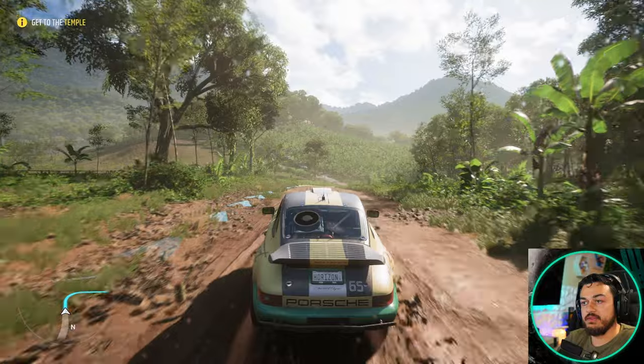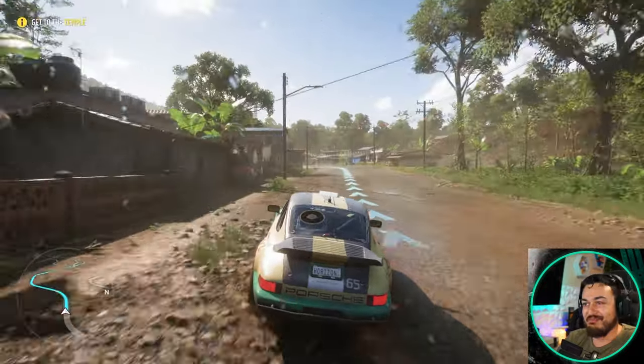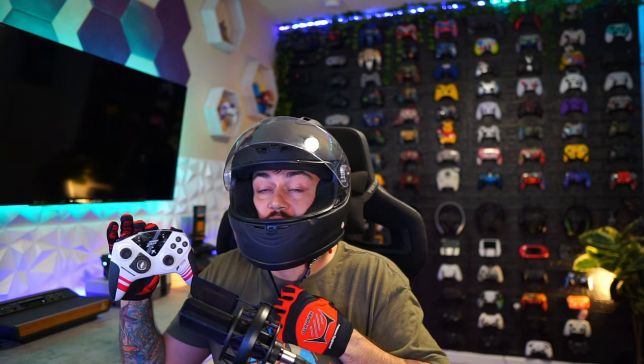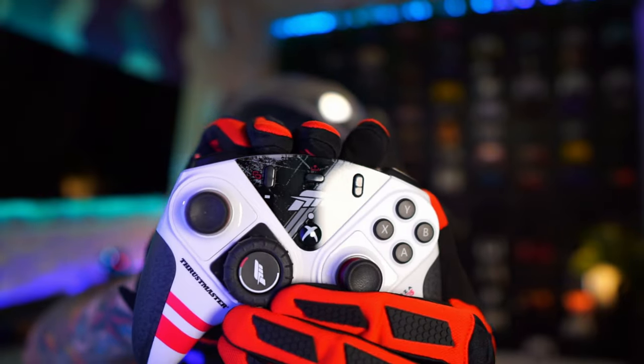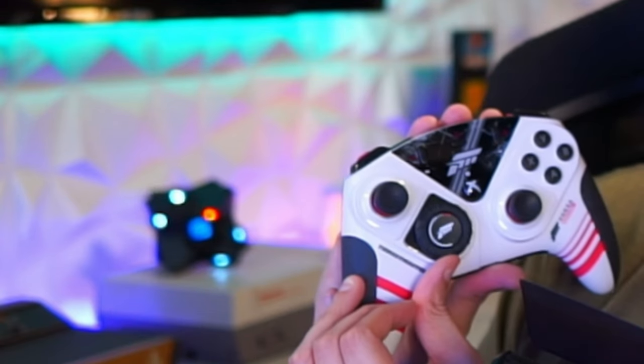If you can't afford or don't have the room for a racing sim wheel, a couple of shortcomings or areas of improvement for their next version of this racing wheel module. This racing wheel module is night and day — a huge step up over a traditional thumbstick for racing games. The rubber or silicone around the outside of the wheel is very nice — it has little distinct notches or steps which catch your finger and make it very easy to steer and very grippy. However, in the center it's hard plastic. I would love if they had some kind of rubberized pad or strip there, as a lot of times I found my thumb brushing across the center section and just slip-sliding around.